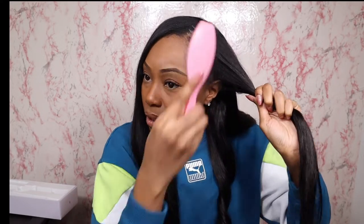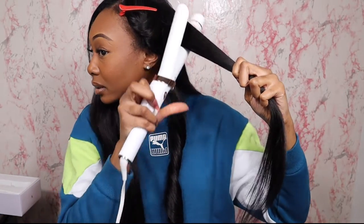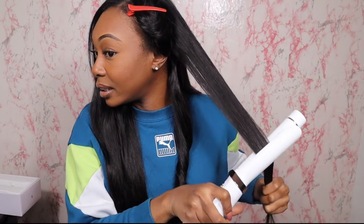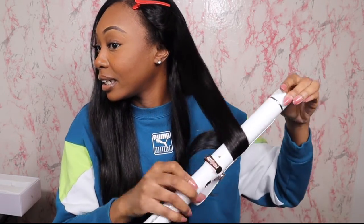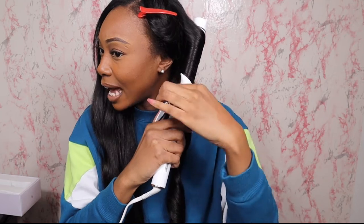Very cute. I'm not trying to go for a real curly, curly, curly look. I'm really just doing this more so to have some life in my hair. When I wear my hair straight, I get bored and I need some ba-ba-boom to it. So that's what I'm doing. All right, so there's that curl. And I'm taking small sections, combing it out. Y'all, I love this brush for my hair extensions and wigs. And just taking it, curling away. Woo! Just touched the barrel by accident. Yeah, that's hot, sis.